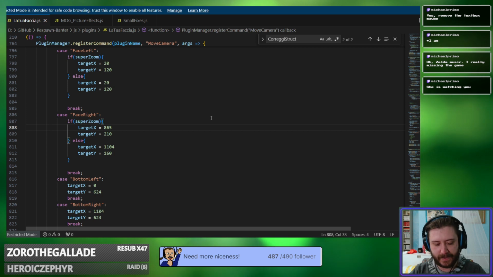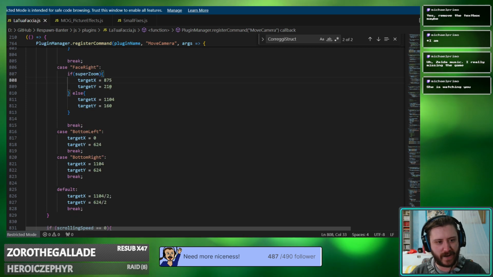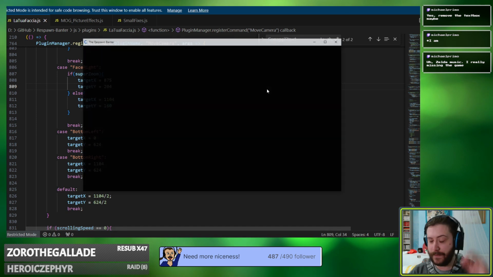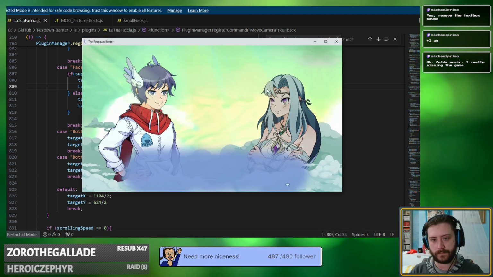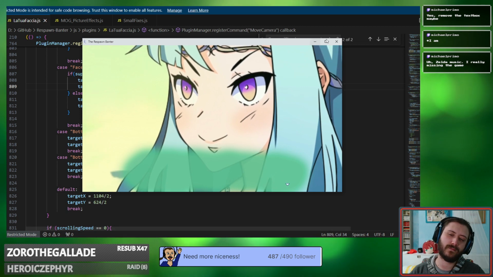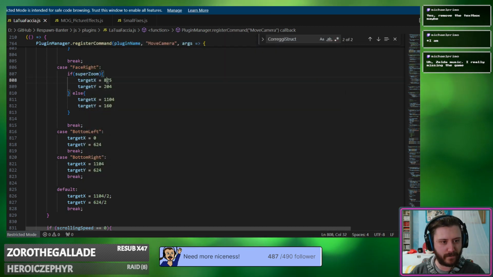More on the right, probably. The zoom is fine. I might lower it a little, maybe. I think the 5 zoom is enough. I might move her more on the left.